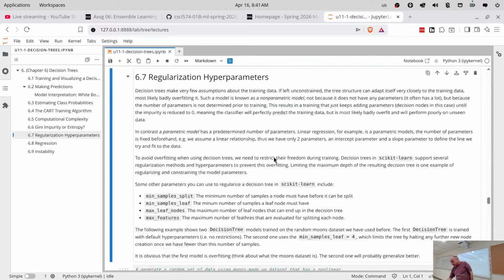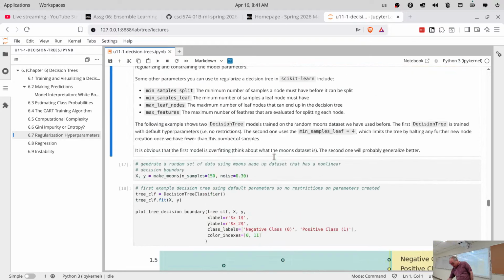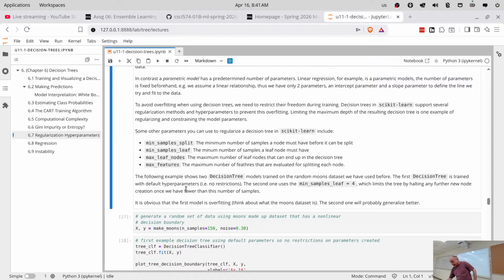So you can add some randomness into the tree by limiting the number of features that are evaluated for each split. Mostly your trees are going to be fairly deterministic, by which I mean you would get the same split and the same tree because there isn't any randomness going on.